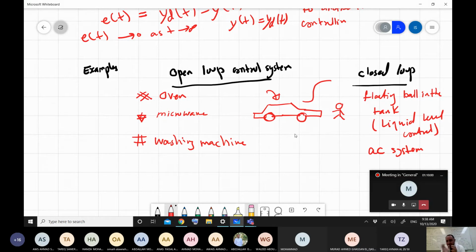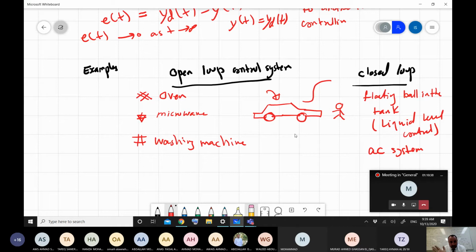Now, in general, in engineering, we have 2 things we must consider: the cost per performance. As an engineer, you must provide the best performance with the minimum cost. But keep in mind, if your application is related to other lives or your life or to human lives, in this case, you should put the performance in the first stage. The performance should come first if the application is directly related to human life.